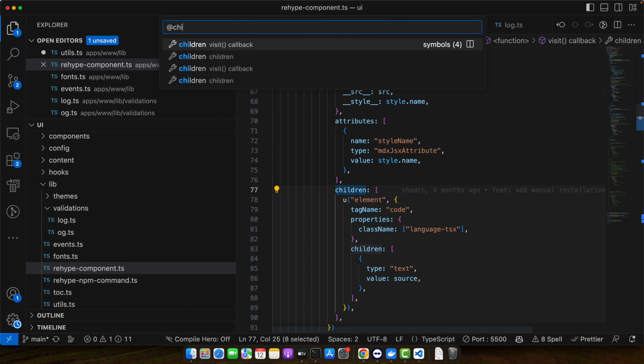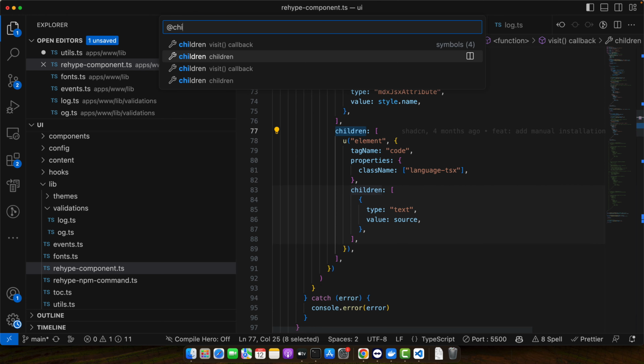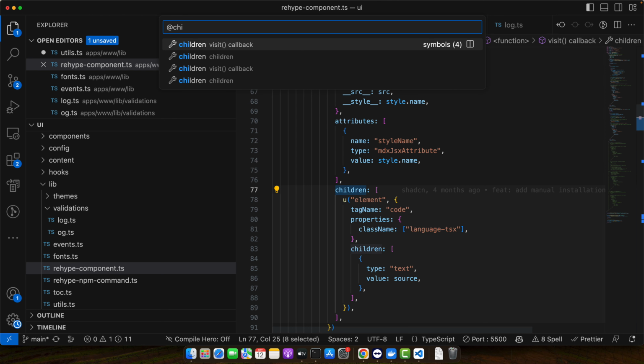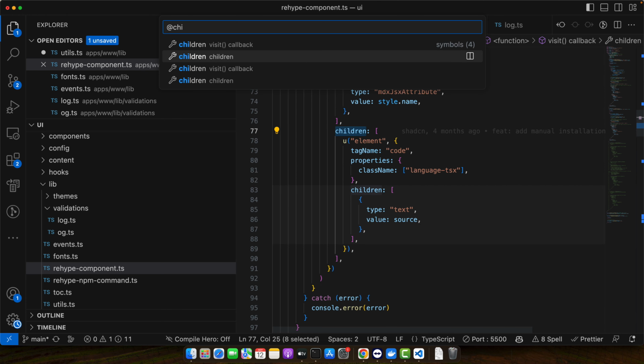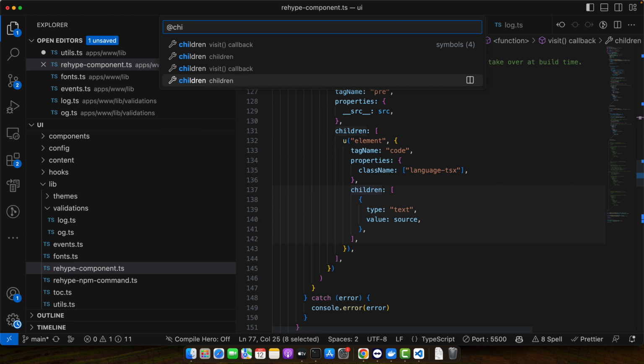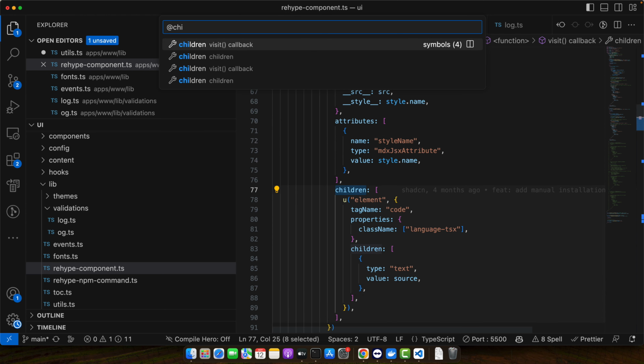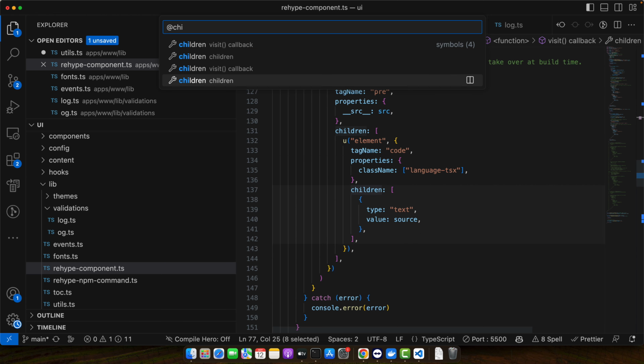You can see all of the symbols are visible. There are a total of 4 symbols that match the search. So if you arrow down, it will take you to that instance of the symbol. So it is very helpful.